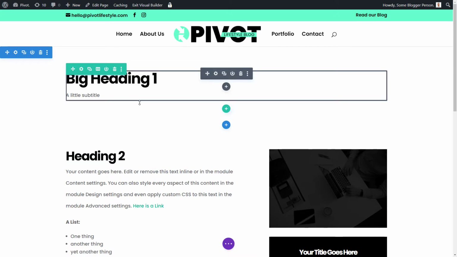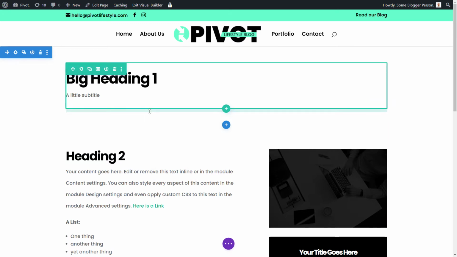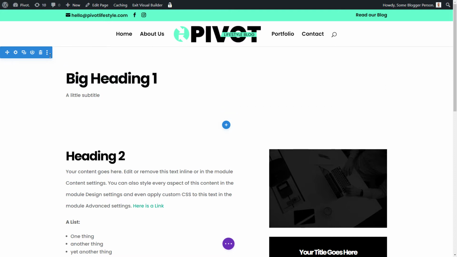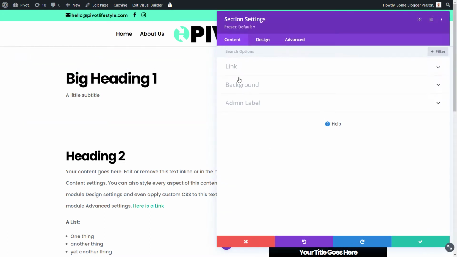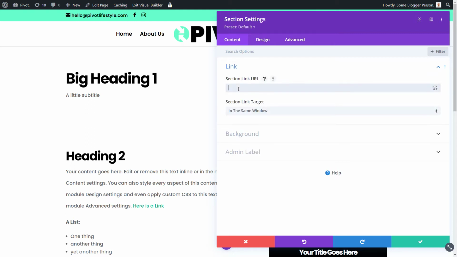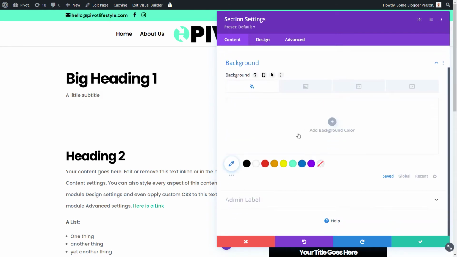The first thing I'm going to touch on, we're going to go from sections and down to columns and into text. I'll touch very quickly on these sections and columns, as most of the design options we're looking at are for modules. But if I click on a section here, you see I've got this full section, this blue area. I click on this little cog icon, and in this section we get some basic settings such as a link, if we want to put up a link in there, so if anyone clicks anywhere in this section they get taken away. But the first thing you're going to look at is the background.